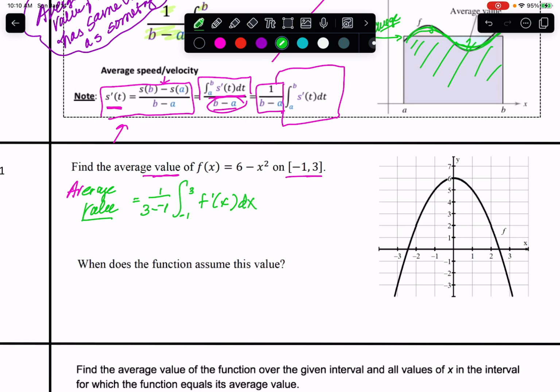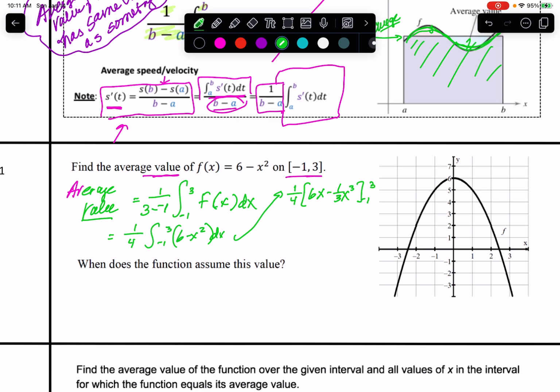Now, you don't have to write the 6 minus x squared, etc. Okay, actually, this should be just f of x, because we're just taking the average value. So sorry. All right, so that would be 1 over 4, the integral of negative 1 to 3 of 6 minus x squared dx. And so now you just take the antiderivative. It's 1 over 4, and then it would be times 6x minus 1/3 x cubed from negative 1 to 3.